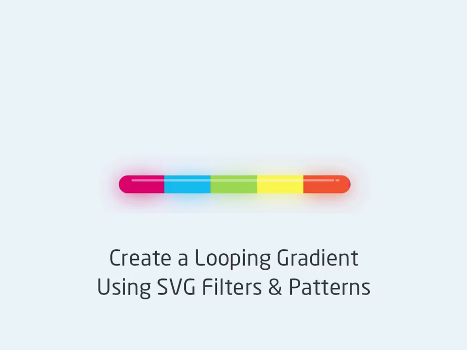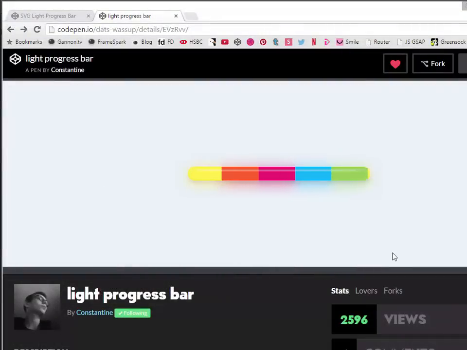I want to show you how to make this very cool light progress bar by Constantine on CodePen. He has made it in CSS and I actually learned quite a few things, even though I don't use CSS very much. I prefer JavaScript. I didn't actually learn so much about CSS, but I did learn a lot about a different way of building things, just by looking at the CSS and seeing, for example, how he made the gradients and how he looped these colors.